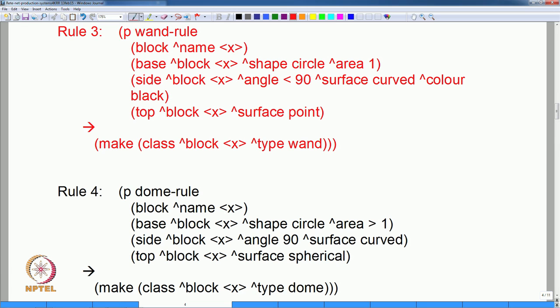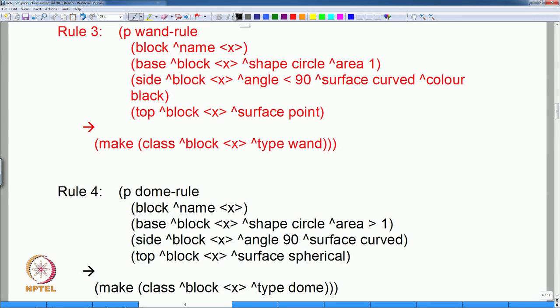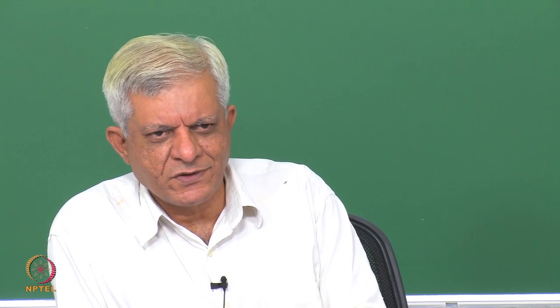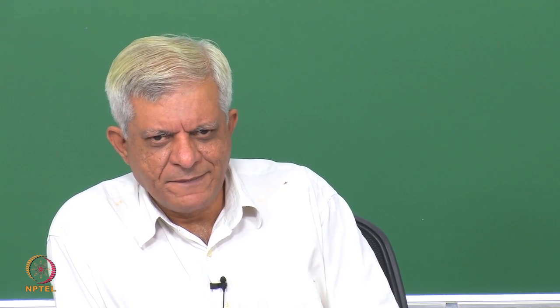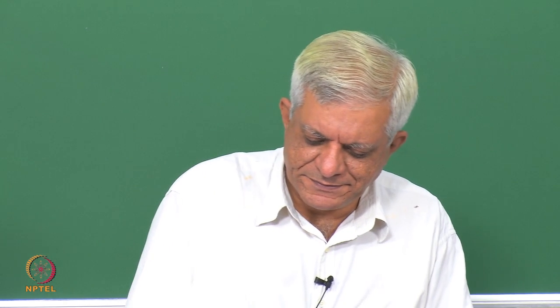So, the third and the fourth rule are the van rule and the dome rule. I have colored the van rule in red, because when I show you the network, you should look out for the fact that these 4 patterns that are needed for this rule to match, what are the paths they will take in the network essentially. Those paths I will show in red. So, you must remember what the van rule is, and then we will see how it shows up in the network essentially.